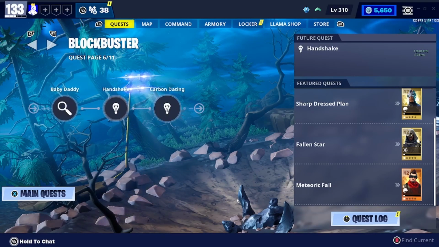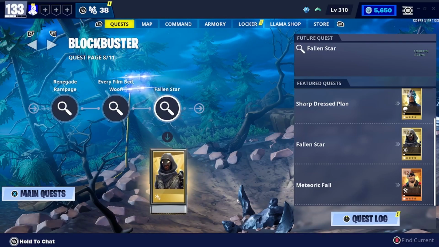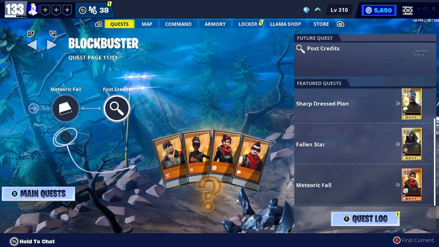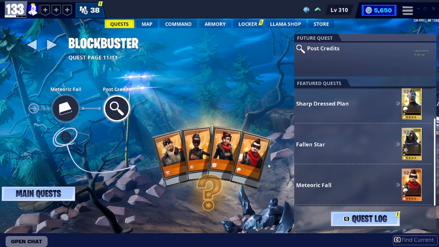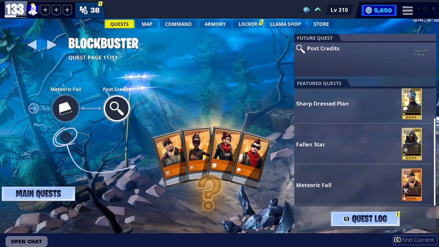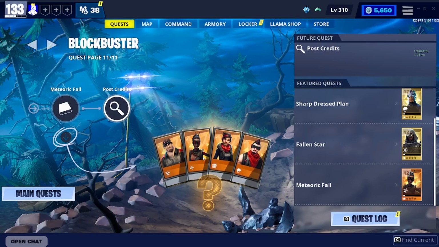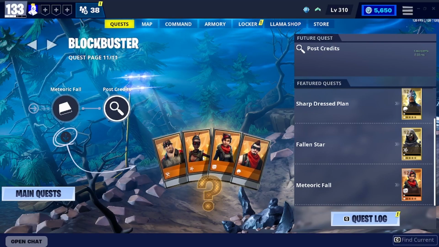And if we keep going on, Fallen Star is on page 8, and on the final page, you get the choice between one of these guys. Now, it really is up to you. I don't remember what their abilities are, but it's up to you on what you want to pick. Personally, I never used them. I just wanted them for the collection book, so I just went with whatever I needed to have still.